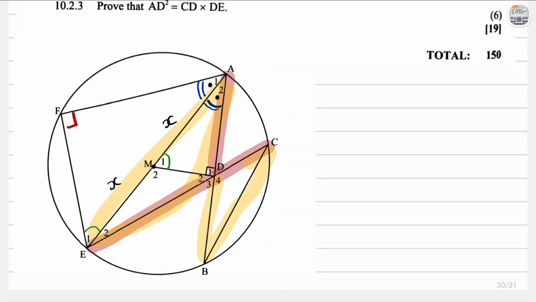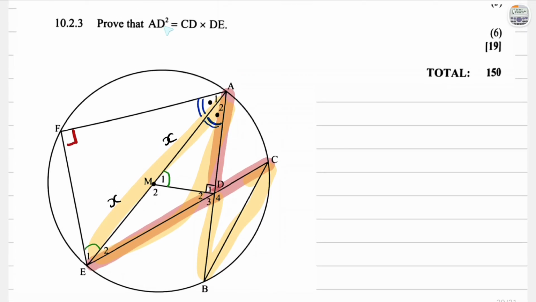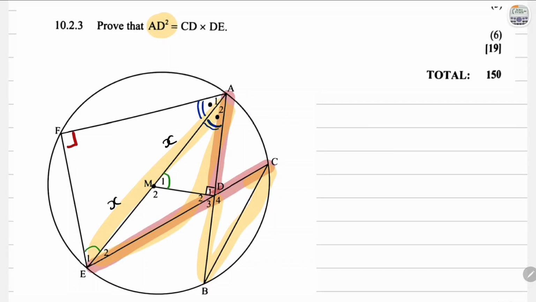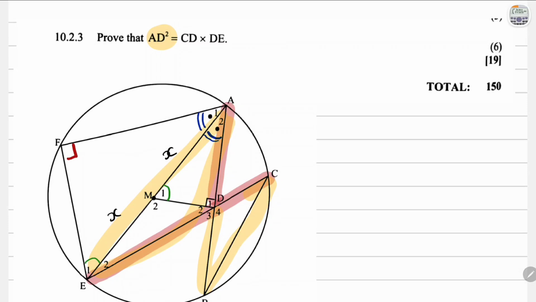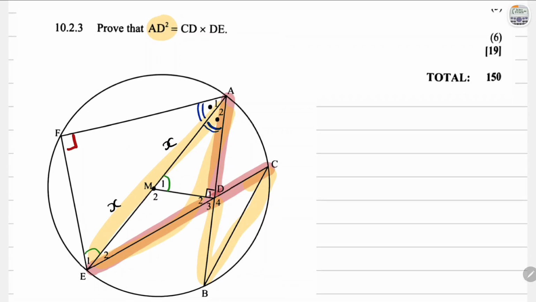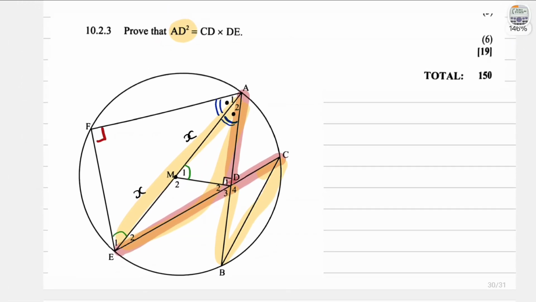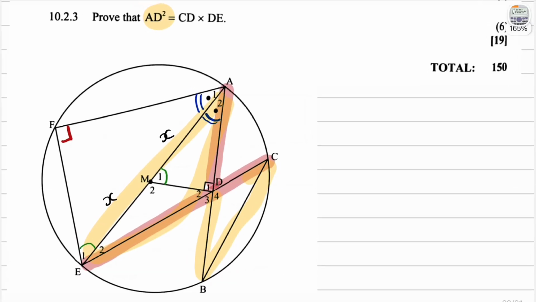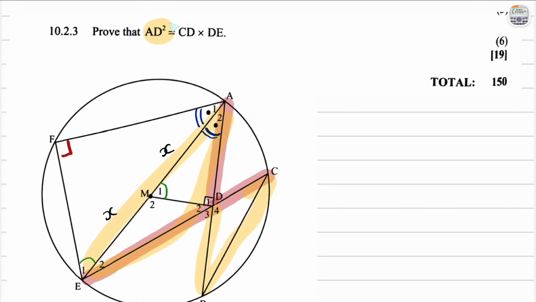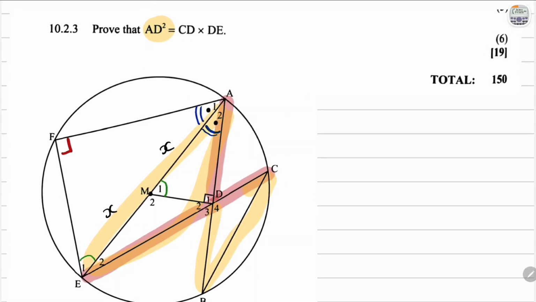So let's look at how that is going to work. With the AD squared, I wanted to say maybe they're using Pythagoras, the actual Pythagoras, C squared equals A squared plus B squared. But the thing about Pythagoras itself is you should see a plus or minus somewhere, a sign there to show that this was possibly Pythagoras being used. Sometimes it's not like that, but in this case, because it is focusing on two triangles, they probably used something that was equal to AD.